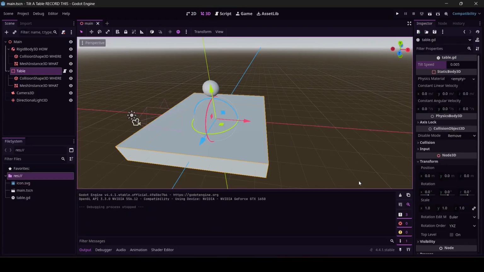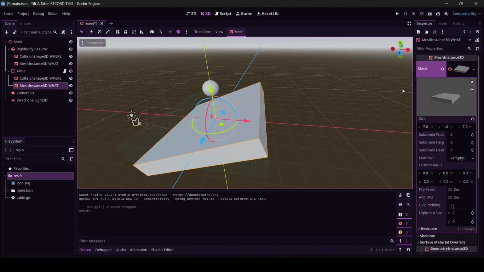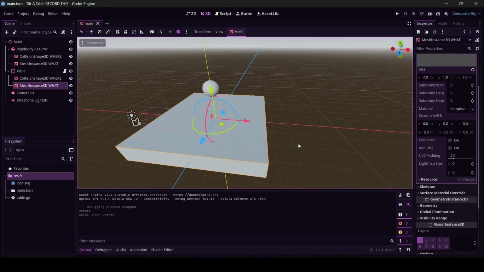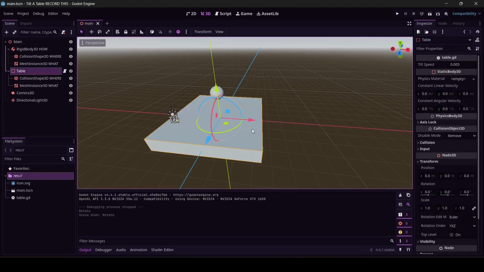3D view. Where's rotation? I can kind of play with rotation a little. I'm just going to grab it and start rotating it. I don't want the instance. I want... Oh my goodness, I selected the instance. Nope, that's not right. I want the table itself. I want that rotation.